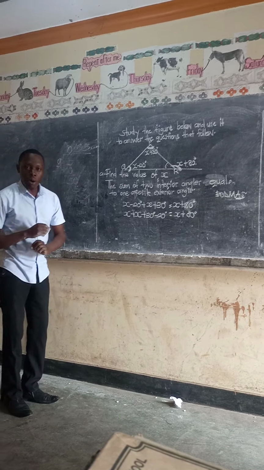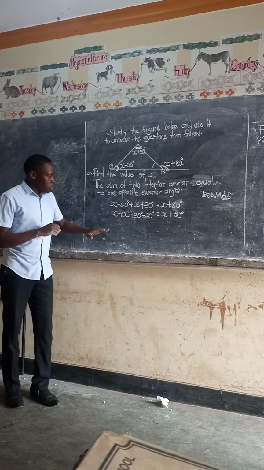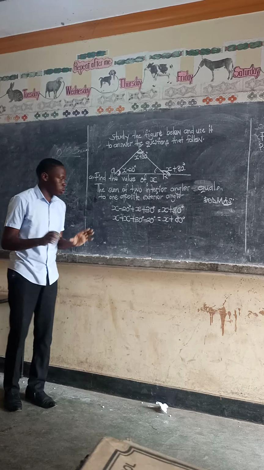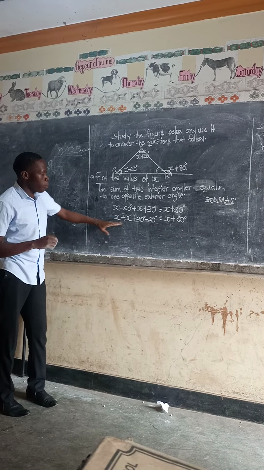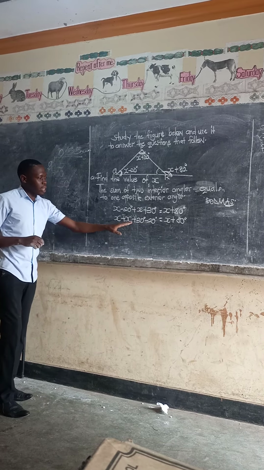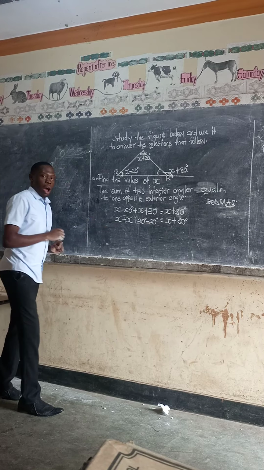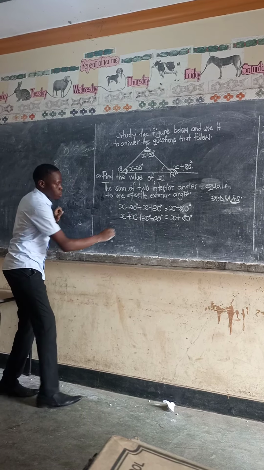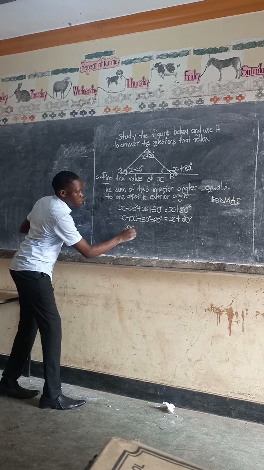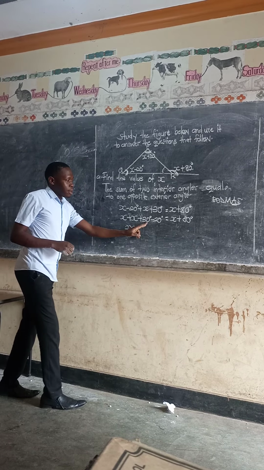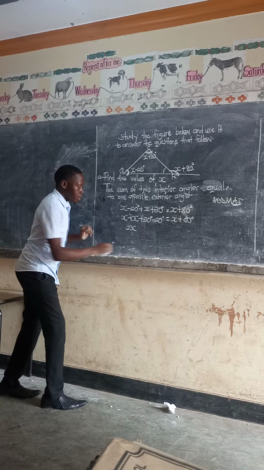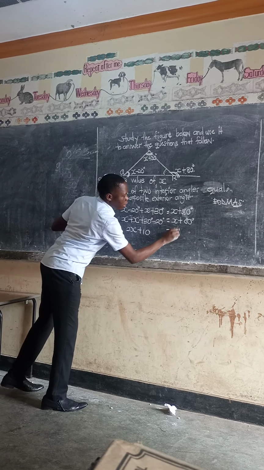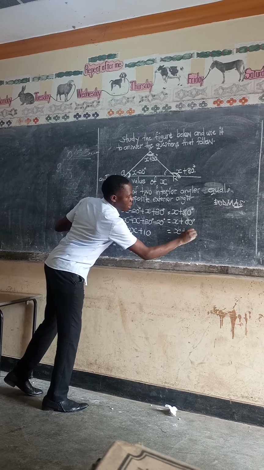Then the next step, we are going to write this expression in short from here to here. How do we write it in short? We operate on this. We add x plus x, then here we subtract. And so if we add x plus x, we get 2x. Then 30 minus 20 will give us 10. Right there, plus 10. This is equal to x plus 80 degrees.